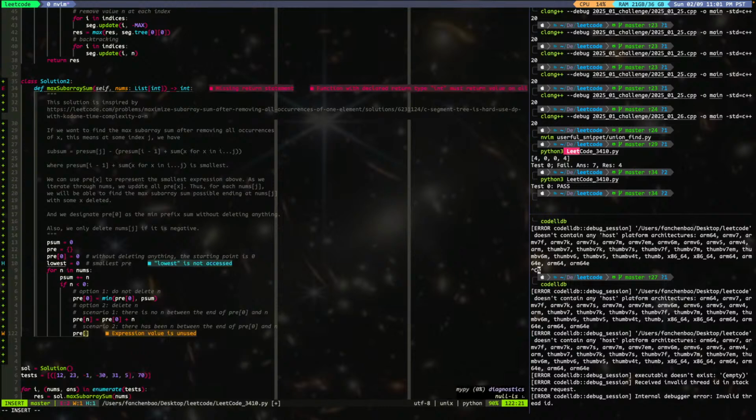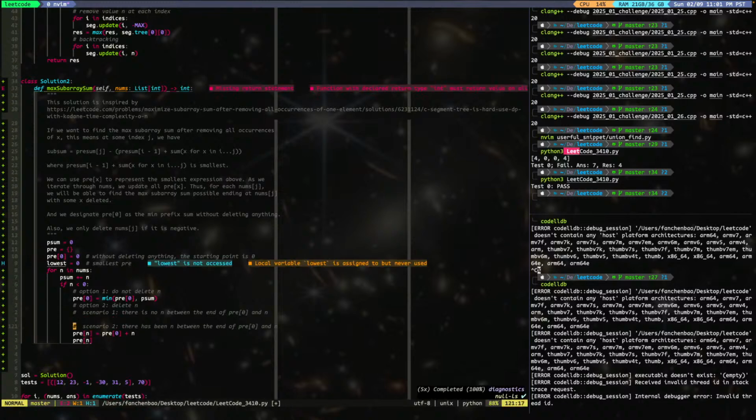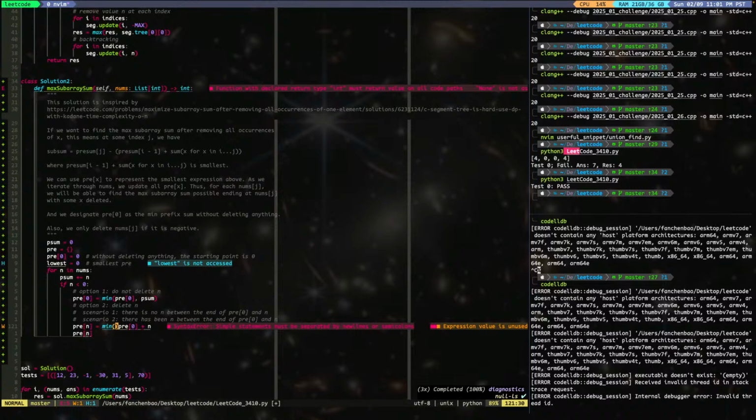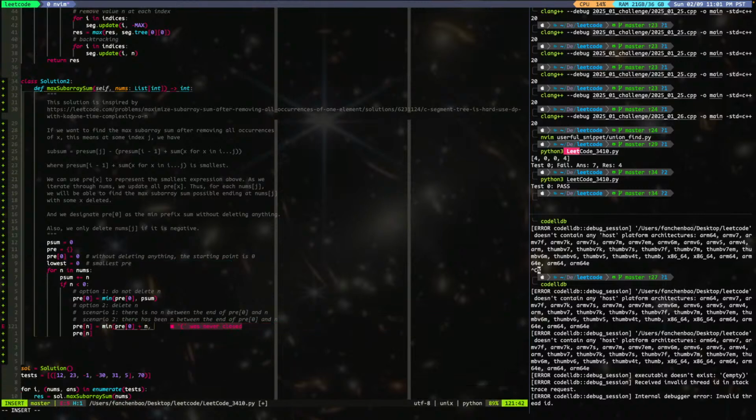So pre-n, the minimum, right, this scenario 1 or 2, we have a pre-n already, plus n.